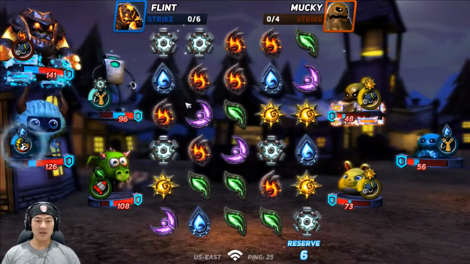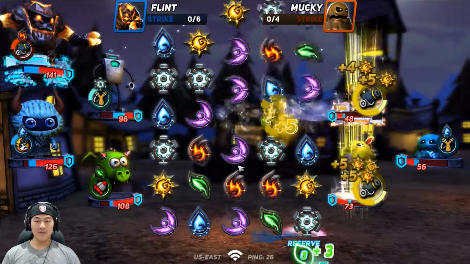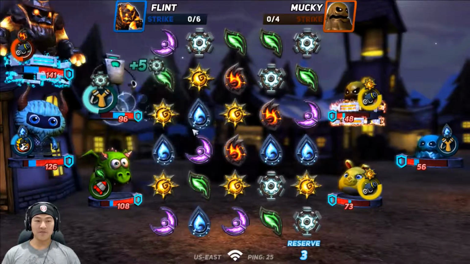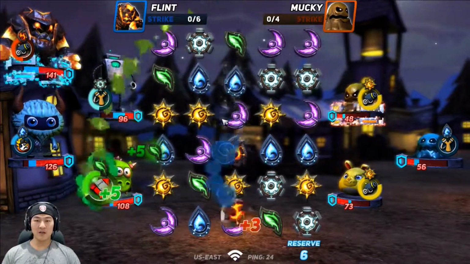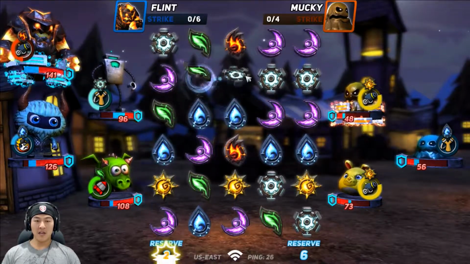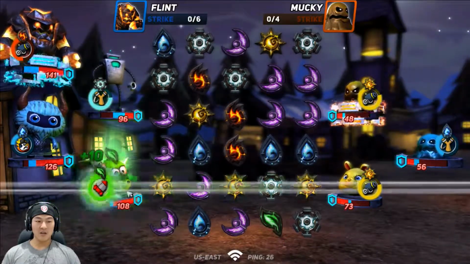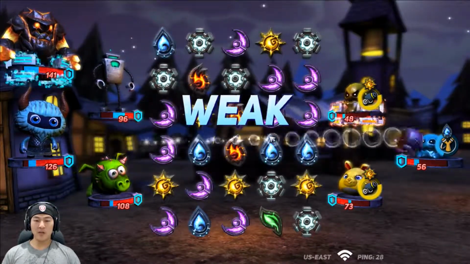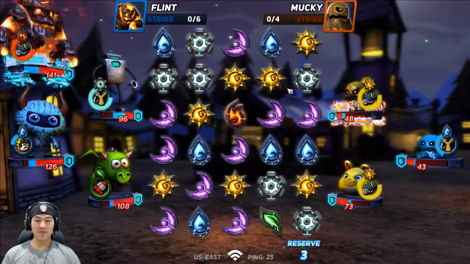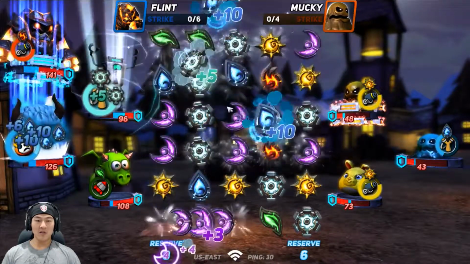I'm too slow at this game. Fire. Oh no, fire. Mechanical. Green. Sun. Mechanical. Green. Oh, missile ready? Oh, weak. Man, I'm terrible at this clicking stuff. Fire. I need sun. And moon.